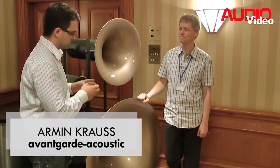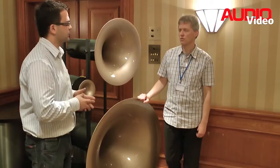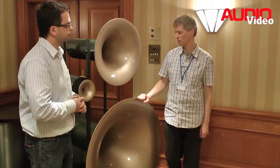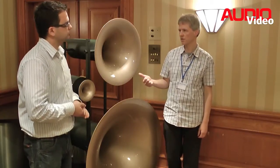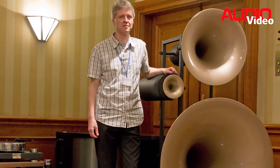And what is different in the drivers themselves? I mean, what did you change? Magnets or just cones or some materials? Yeah, it was a complete change. So it was a change with magnet material. It's a strontium ferrite now. It used to be a ferrite.